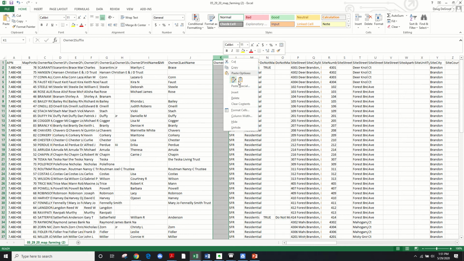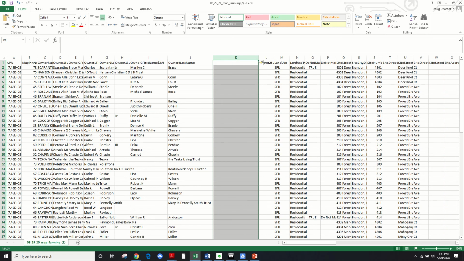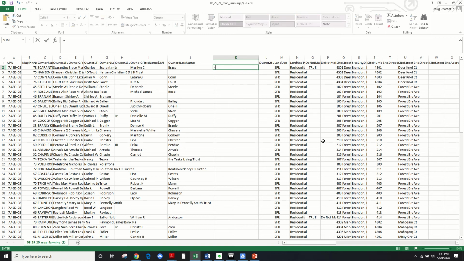So let's do this. Let's insert a row. And Excel has this cool feature called concatenate. So what you're going to do is put an equal sign. What we're really going to do with this spreadsheet is take fields that are unmerged and merge them together. Okay. Sorry, now that I started a formula, it doesn't let me click around like I like to do.